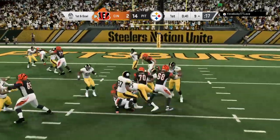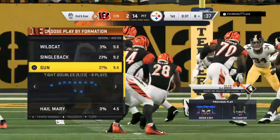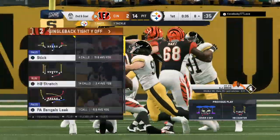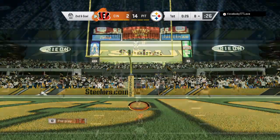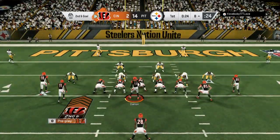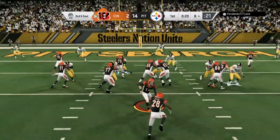They'll give it to Mixon. Only about a yard there as he takes it from the 9 to the 8. Defensively, pretty good start there with their backs against the wall. That's a win for the stop troops right there. And if I'm them, I get a little bolder now. They won the first battle. Keep coming after them. Put the pressure on them.